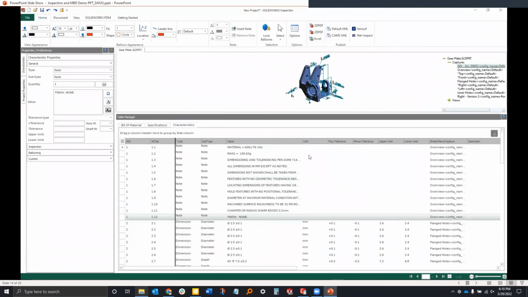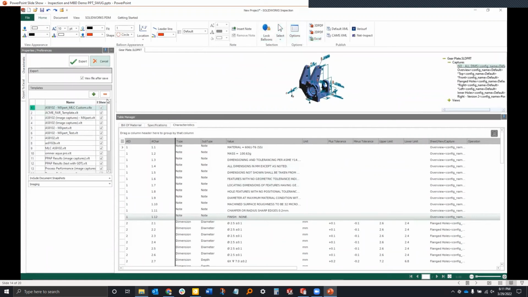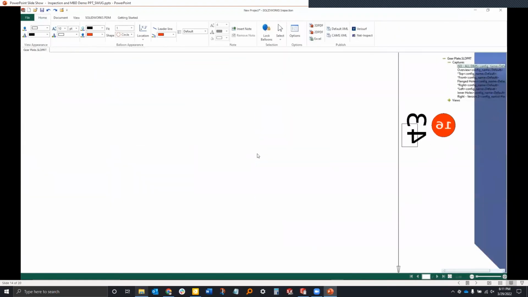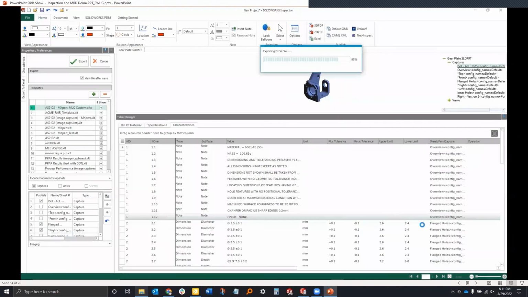As I view some of my different captures here, what we can actually do when we go to export this is not only can we export the specific first article inspection report, we can grab screen captures. These are actually going to allow me to choose specific captures from those 3D views that we created, and the system's just going to generate a screenshot for me. Now, screenshots are not difficult to take, but why do it manually when the system will just do it for you?